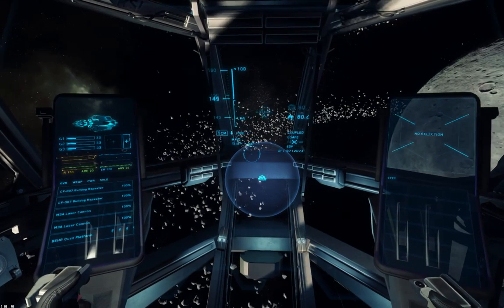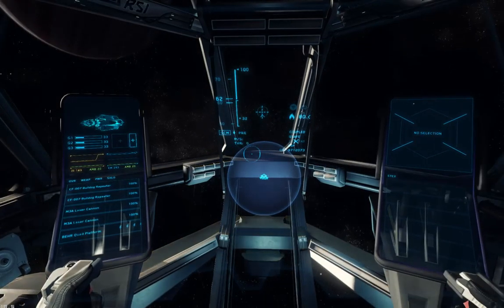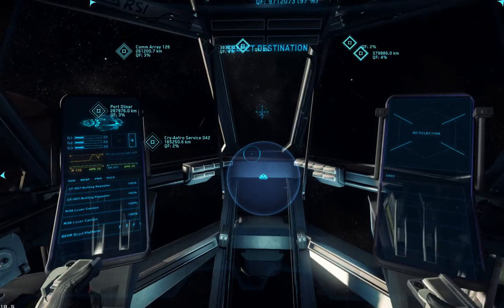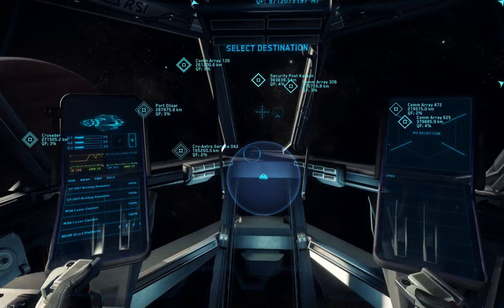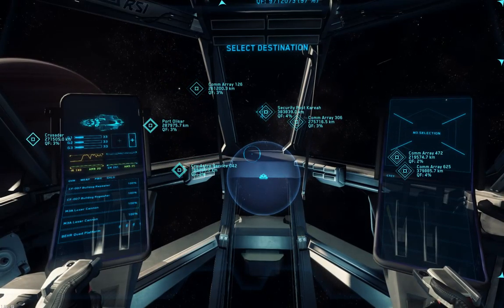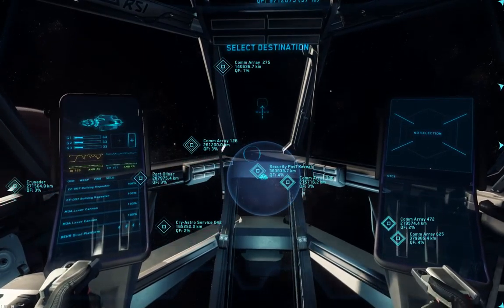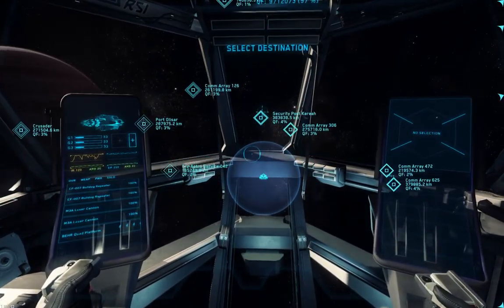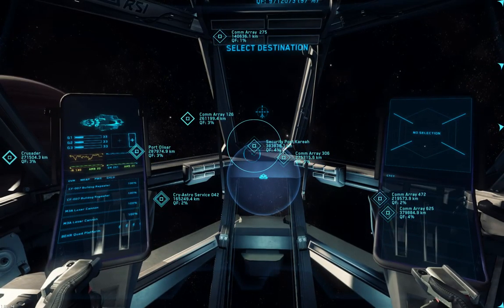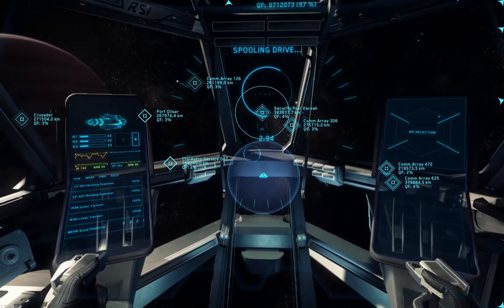So shall we do that again? Let's do that again. I can hear you clamoring for more. So back to the travel overlay. Let us look for Security Post Kareah, because this view I think you are going to enjoy. There we are. And hit the button. Quantum drive is now on.